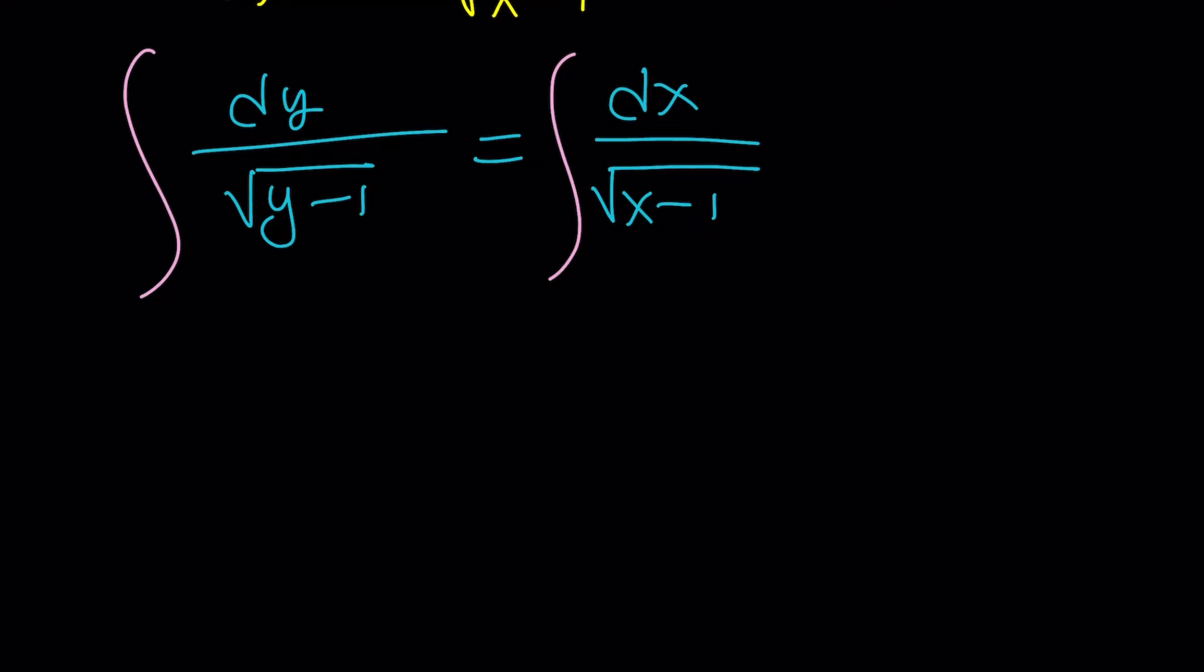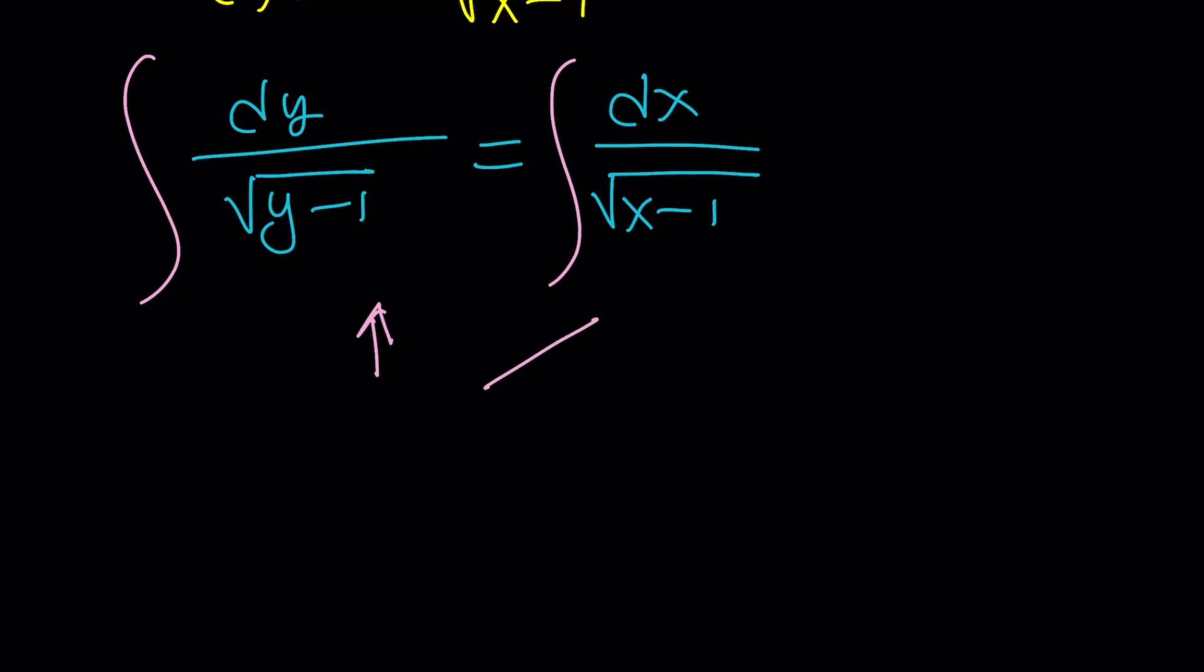And now, we're going to get an equality, and we're going to be able to hopefully solve it. What is the integral of dy over square root of y minus 1? And, you know what's really nice about this problem? Whatever you get here, just replace the y with x in the answer, and that's going to give you the right-hand side, because they're basically the same integrals. Well, there's different variables, so does that mean y equals x? That would be a good point. I mean, if the right-hand side and the left-hand side give us the exact same functions inside the integrand, then does that mean y equals x? Let's find out.